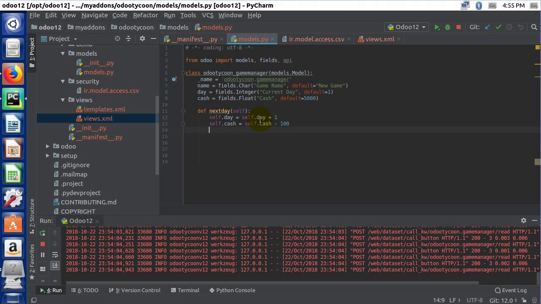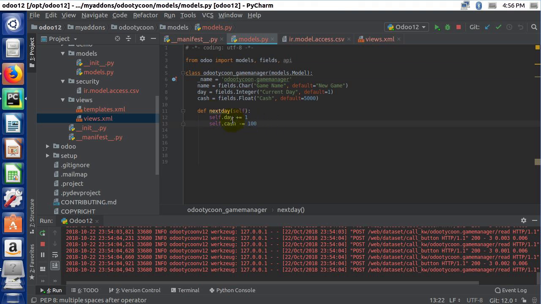Now, there's a shortcut here, and some of you that already know Python probably are already screaming at me in your head saying, hey, there's an easier way. Instead of doing self.day equals self.day plus 1, you can say self.day plus equals 1. And this will take self.day, add to it 1, and put it back in self.day. And you can do the same thing here with a minus and this value here. So this is going to do the same thing as before. It's just a little shorter syntax, and you can use this instead.